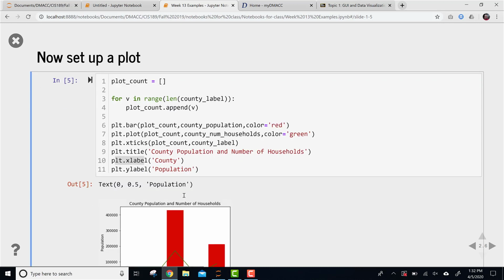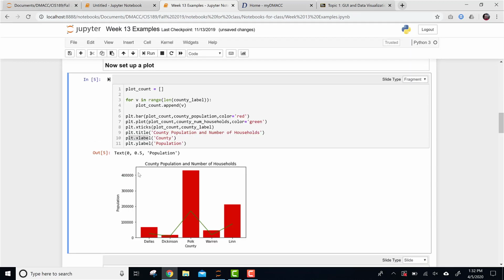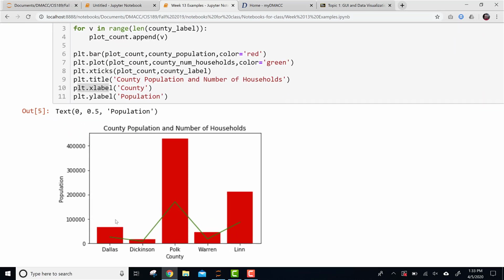And I can run this, and you can see out of all that, you can't see it because it's off the screen. Out of all that, I get this nice plot here, you can see I've got my bar chart, which is the population in red, and then I've got my green line chart for the number of households. Obviously, these two things would trend the same. If you have more households, presumably unless you have a bunch of houses sitting empty, or you have a county where the density in a household is different than it would be in other counties, you would expect these things to trend very similarly, and of course they do.